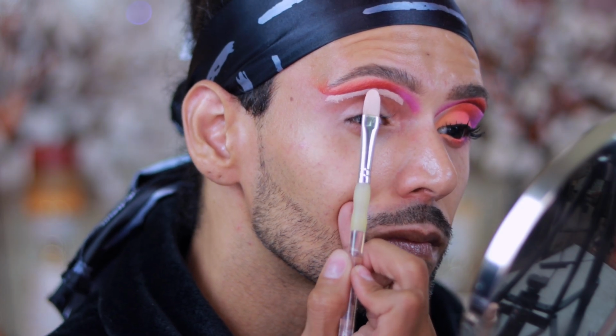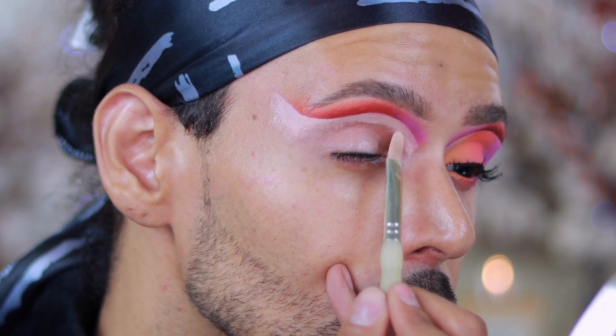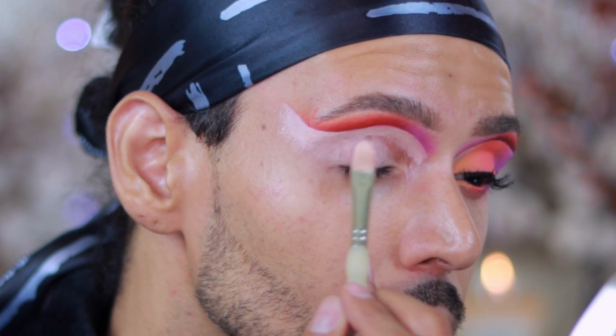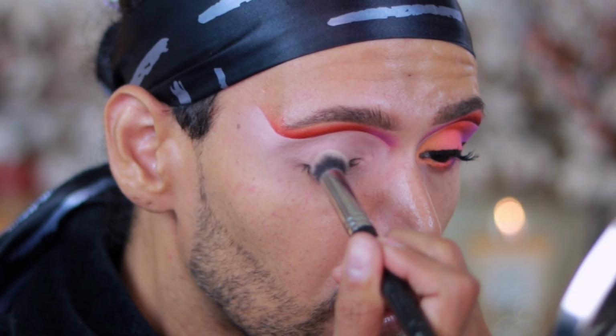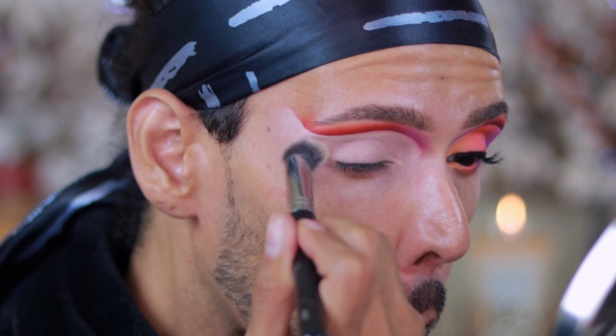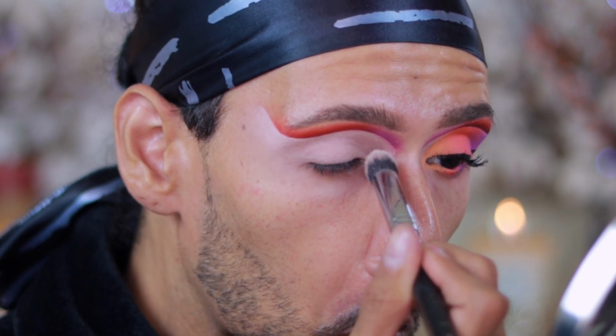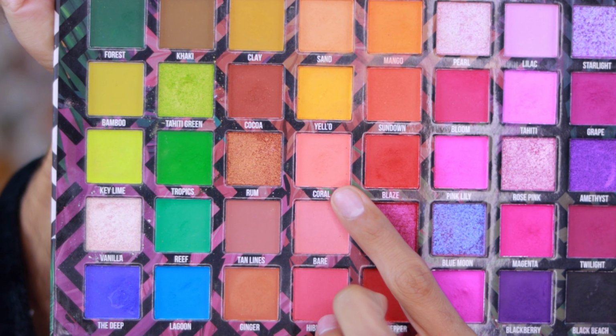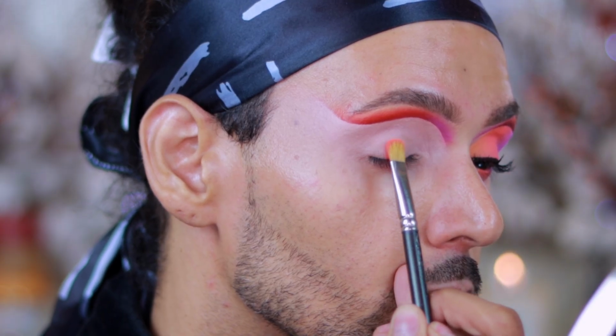So you guys already know I'm going to use the best of the best. I am going to use the P. Louise base that I used in the beginning, and then I'm going to use the paint and blank canvas, and I am going to take just enough to go ahead and wipe out our lid and really clean up that crease. And can we talk about how sharp that crease is? Gorgeous, y'all.